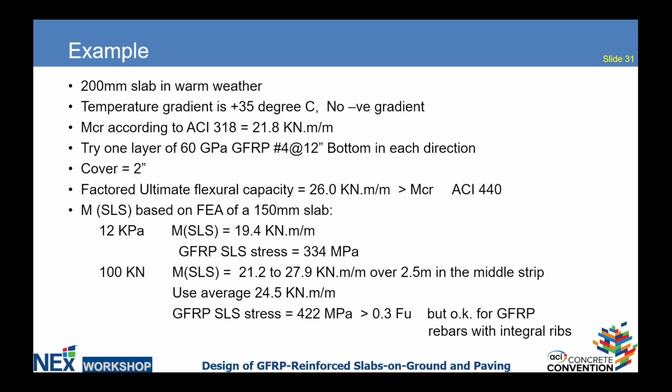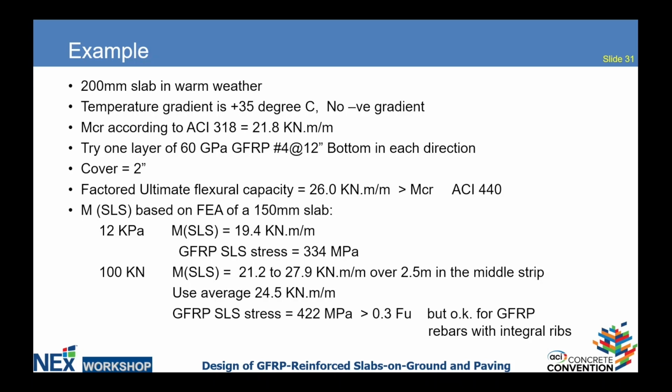Okay? And then, although we have a 200 millimeter slab, we would use the response from a 6-inch slab, which is around 40% of the stiffness of the 8-inch slab. And we found that with the 12 kPa of uniform live load, the serviceability moment is 19.4, and that generates a tensile stress in the GFRP of 334 megapascal, which is around 0.3. So we're just good, okay?